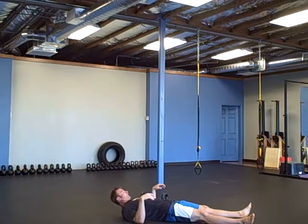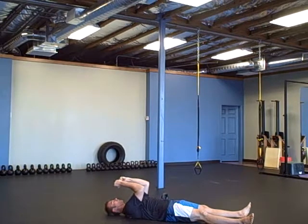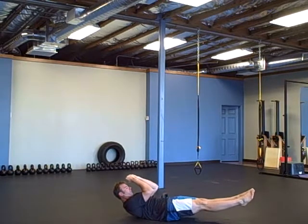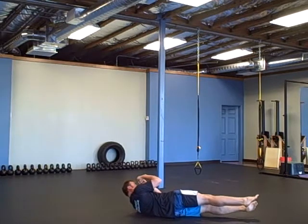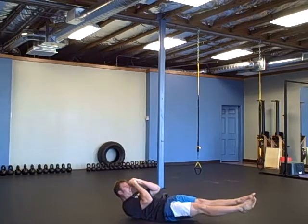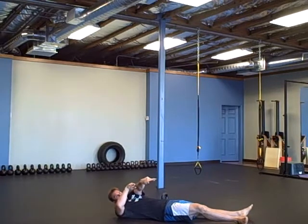Then the hollow rolling is in a guard position. Squeeze your shoulders together, squeeze your elbows like you're gonna squeeze a block in between your elbows, sink your chest, tuck your chin, take your ribs, pull them down to your hips, squeeze your butt, lengthen your legs out, and this is your hollow, hollowed out position. You're gonna roll from side to side, keeping the plank together, not letting your body separate and do this, okay?